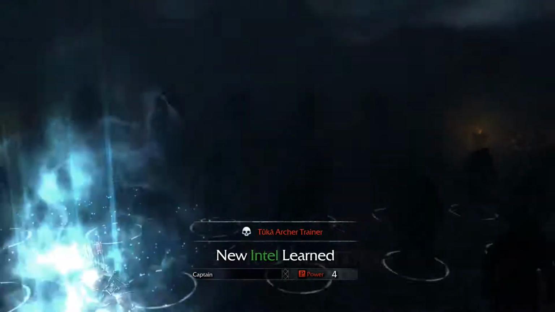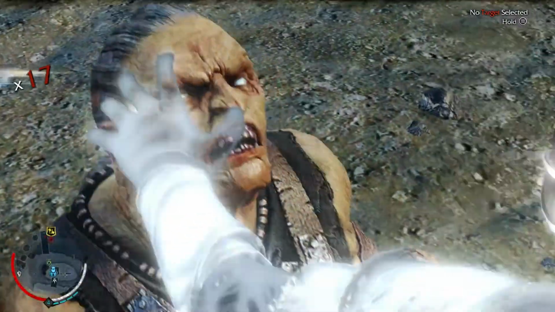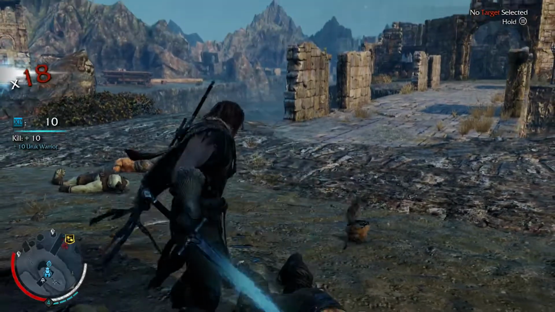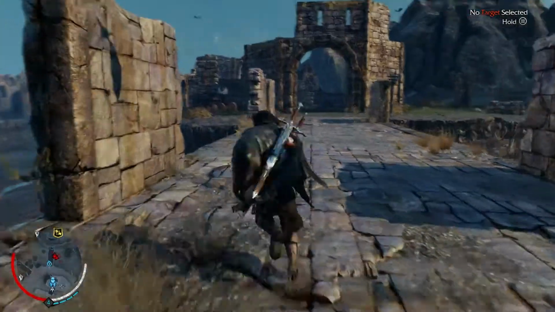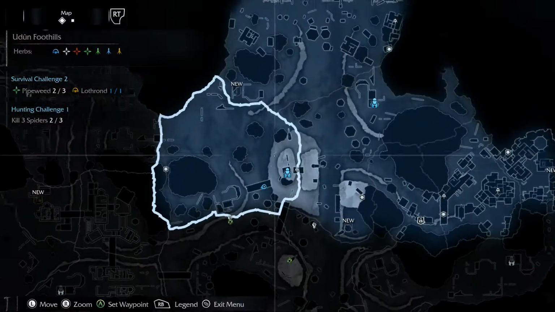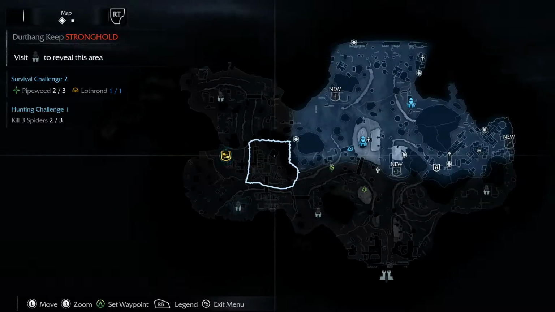We're just gonna go straight down the road here, learn the identity and weaknesses of all these guys. Alright. Let's see what we got here. Looks like we got a story mission over here. Go and get that. Maybe an artifact on the way if we pass it by.